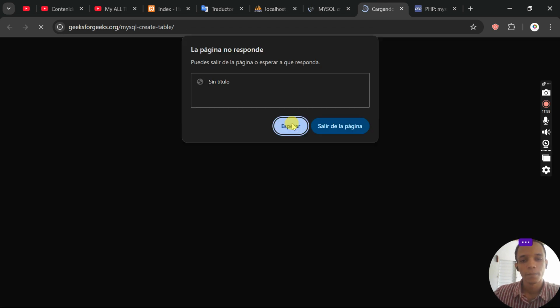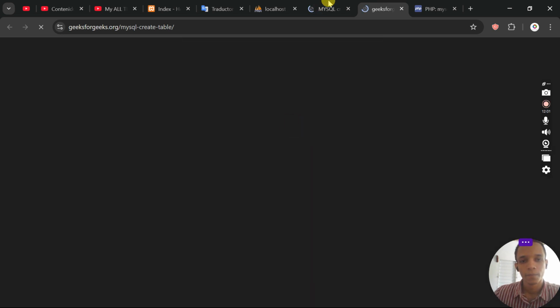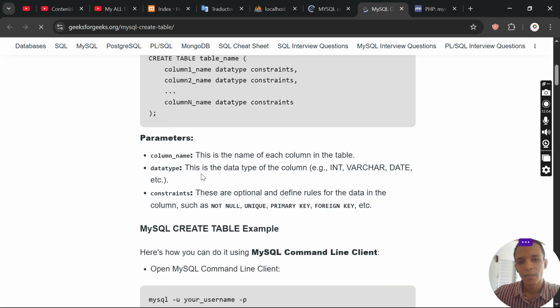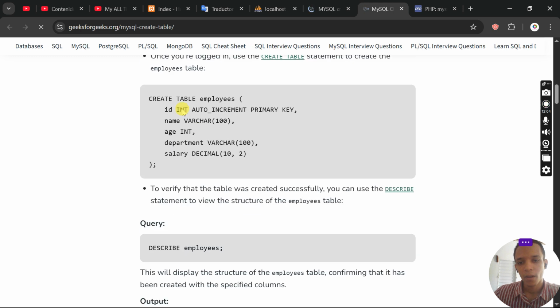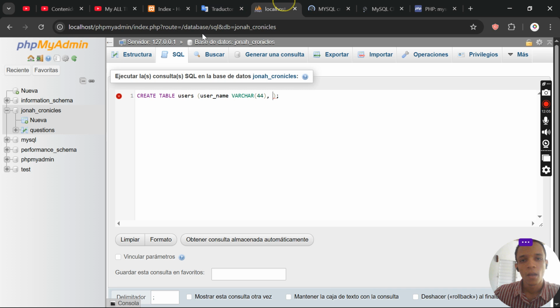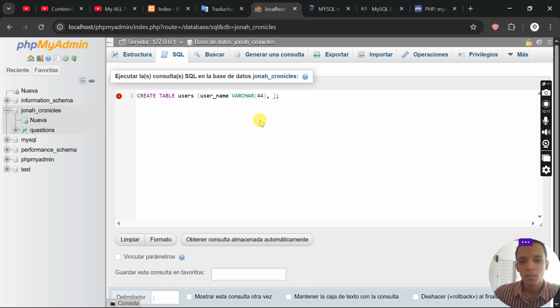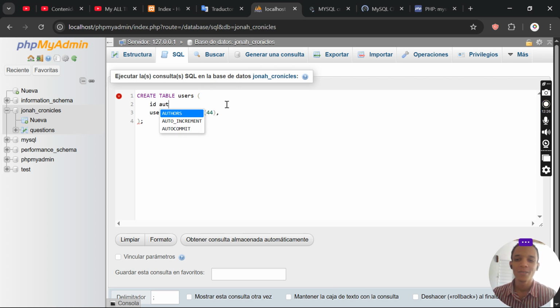Let's wait here, wait again, and that's it. Okay, ID int auto increment. Yes, this is exactly as I was doing it, but what I'm missing is just maybe, I don't know. Okay, ID auto increment, primary, and we put a comma in here.